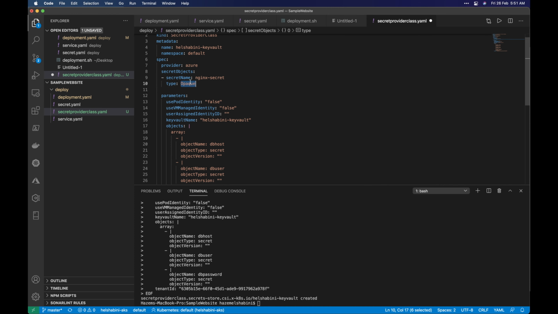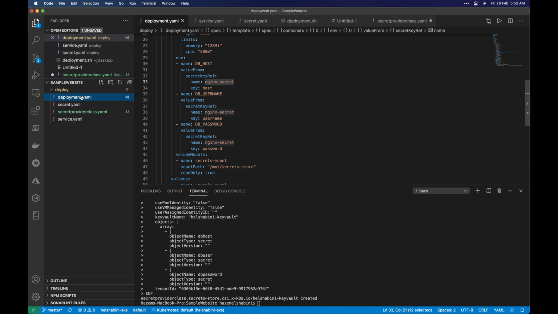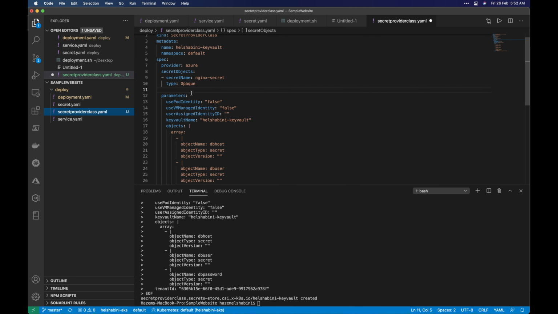This can be any type you want. You're basically creating a secret that is coming from KeyVault, but the secret parameters you're defining right here, it is like you're defining this file. So if you're creating a TLS secret, your type is TLS, and then you supply the TLS details as follows. Here we're creating an opaque secret, and we have 3 keys and 3 values that we want to pass. So let's do that as well in the provider class.